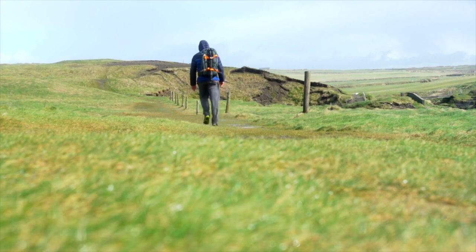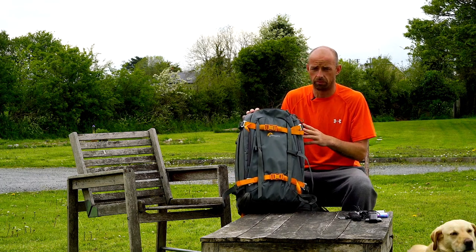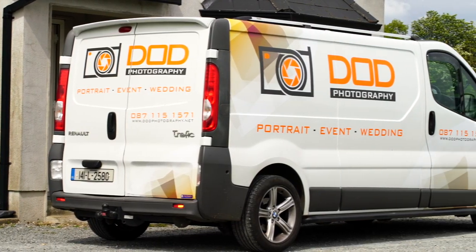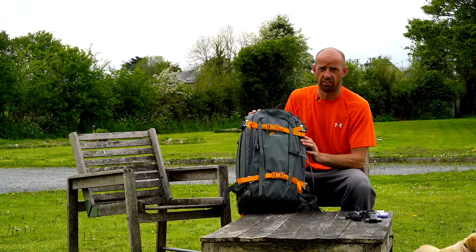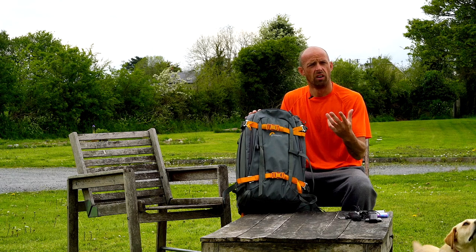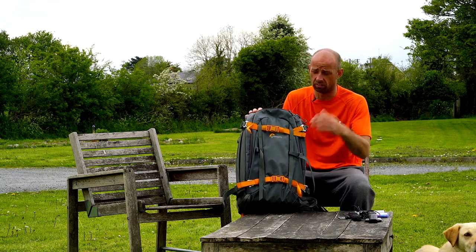So now we're coming on to the front of the bag. We've got these lovely orange straps. If anyone knows me, I have an obsession with orange. Orange t-shirt, orange van, hell, even my grass blower is orange. So yeah, I have a fascination with orange. I love it. Why not? Orange is an awesome color. It's the most awesome color in the world. However, orange chocolate, I don't know how anyone eats that. It's absolutely disgusting. So yeah, don't eat orange chocolate. Maybe you like it, I don't know, but I don't.